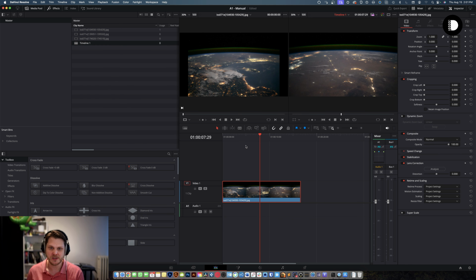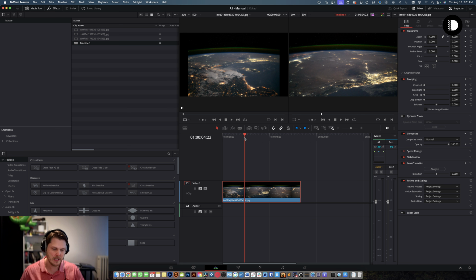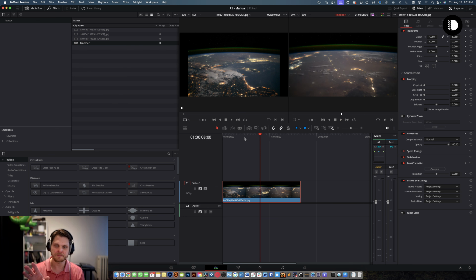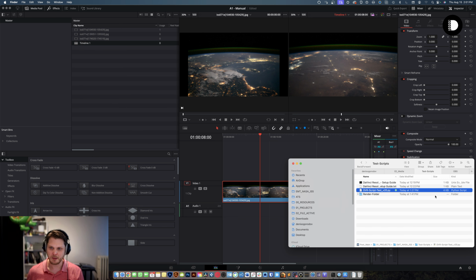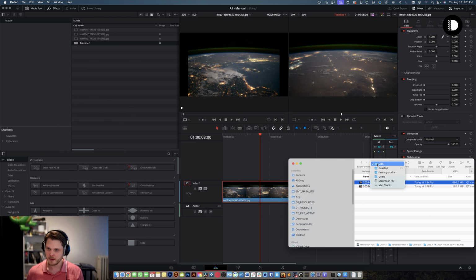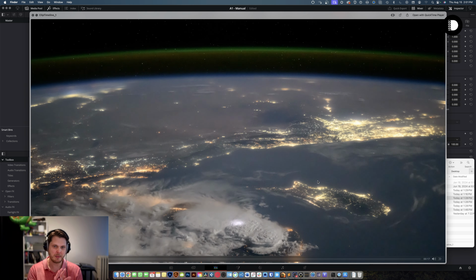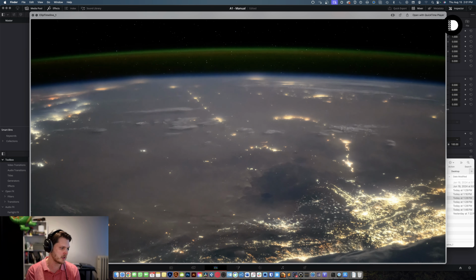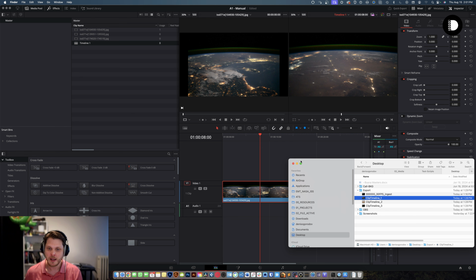Another request was, in the case of image sequences, to apply optical flow because these are individual photos. We wanted really smooth playback. Here it's not actually running in real time, but if I play back the clip, here I have the rendered version of that. There we go. Its playback is very smooth, even though these are all image sequences, and we're doing that using optical flow.